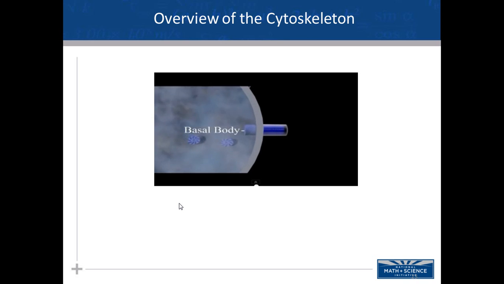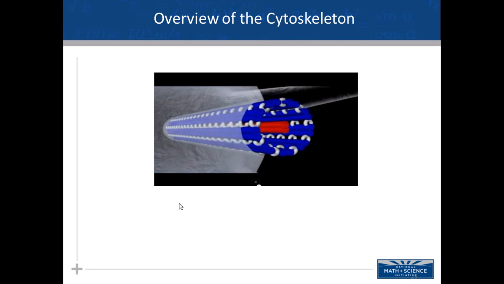10 pairs of microtubules grow out of each basal body. One pair grows from the center of the basal body, while the other 9 pairs form the outer infrastructure of the cilia or flagella. A gap, the width of the microtubule, exists between each of the outer microtubule pairs.